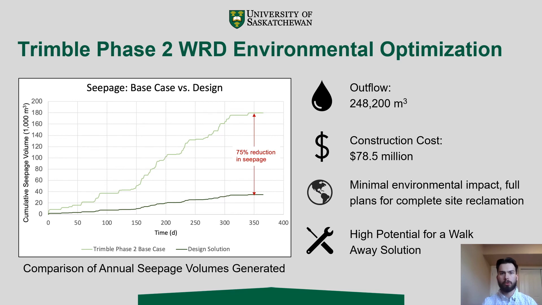We followed a source approach to greatly limit MLARD from occurring, rather than a treatment-based solution. By reducing the internal reactions, as well as providing options for acid-neutralizing features to be constructed into the dump, the ensuing outflows will not cause harm to the local flora and fauna, allowing for full reclamation of the site. We also considered the magnitudes of outflows from the dump, as water induces MLARD and decreased water movement throughout the system leads to fewer reactions, resulting in a solution that tackles both oxygen and water as potential drivers of MLARD. Hopefully, through the implementation of the design innovations proposed by our group for the Trimble Phase II waste rock dump, we can protect the environment, reclaim the site to its previous land use, and avoid a $60 million fine.